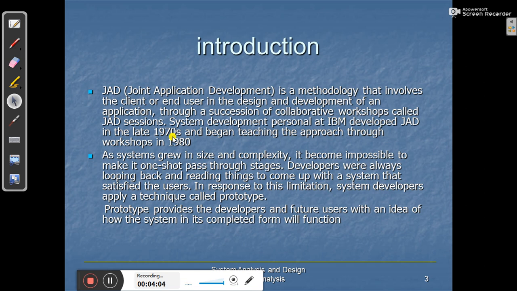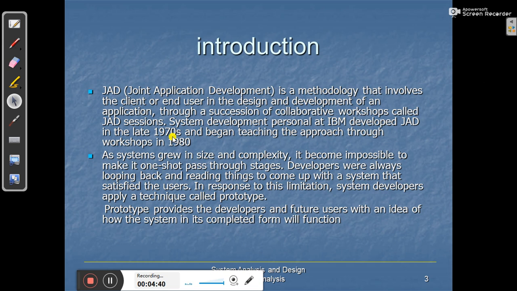In earlier days, developers would go back to past work, try to find loopholes or other drawbacks, and redo things, so that this looping back could help build a system that satisfies the users.